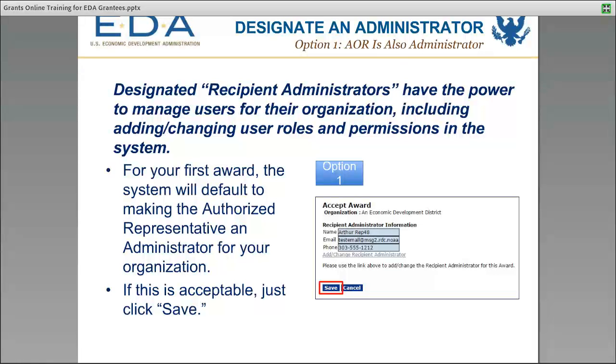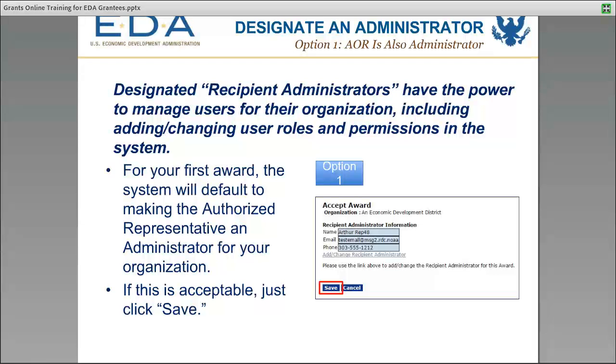So there are a number of ways to designate an administrator. The default option, what will happen the first time you receive an award in Grants Online, is Grants Online will assume that you want your authorized representative to be an administrator for your organization.